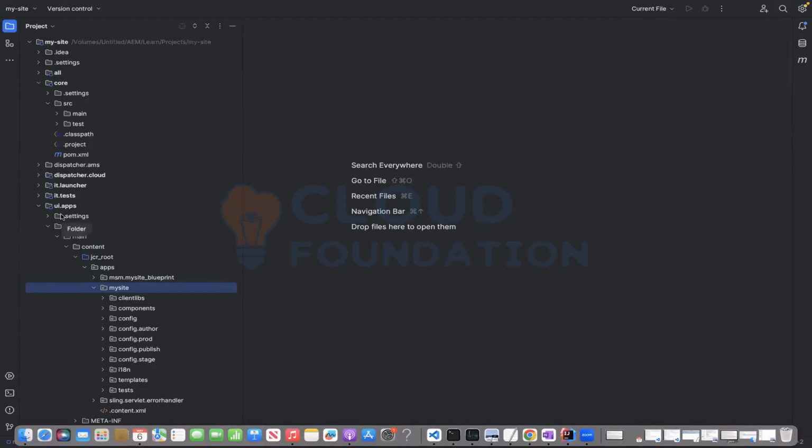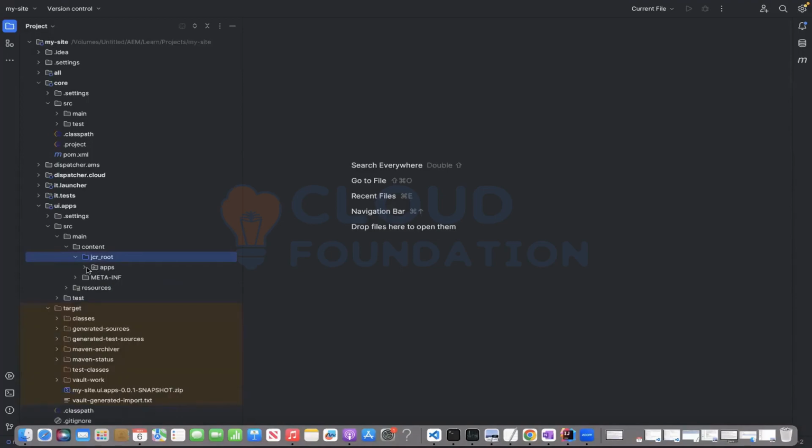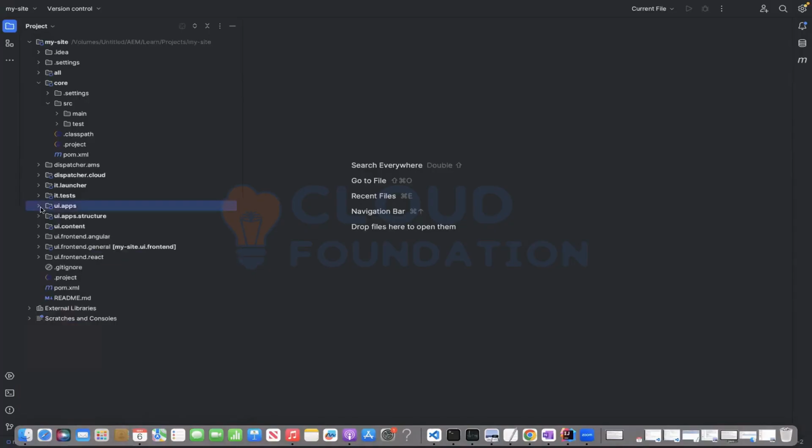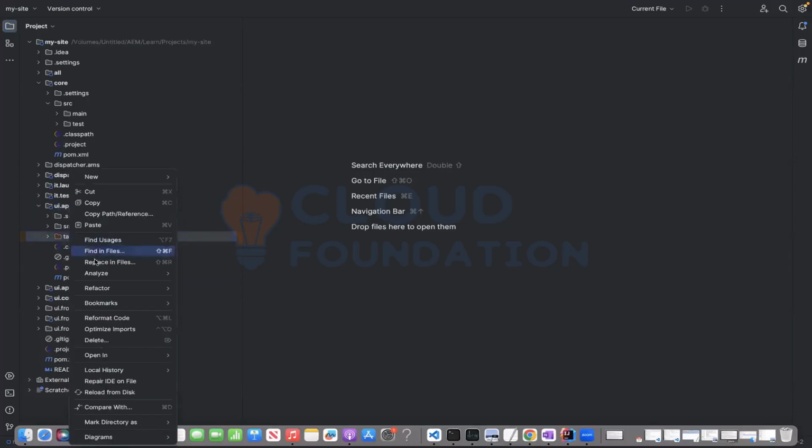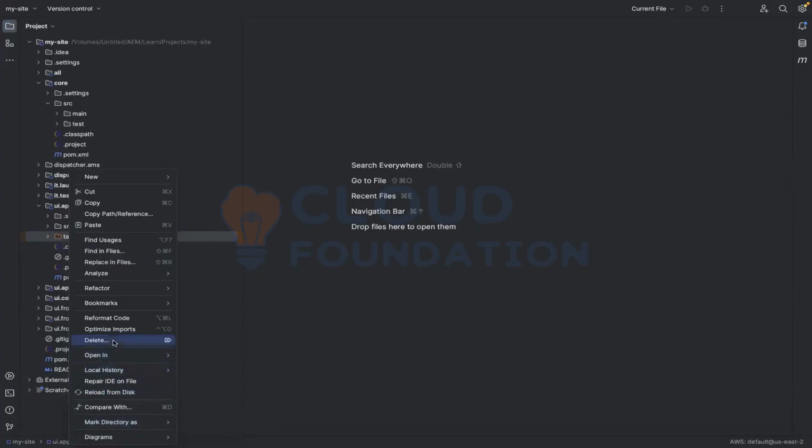This jcr_root is nothing but your slash, and then apps. Now this ui.apps is understood. Do one thing: delete the target folder from here also, because it came from my system to your system. Delete that.